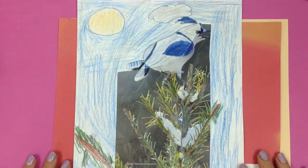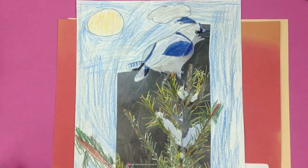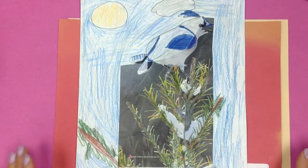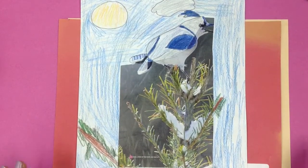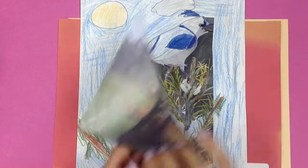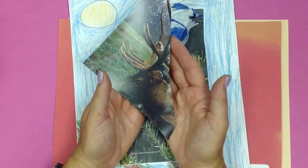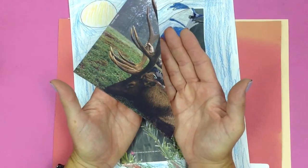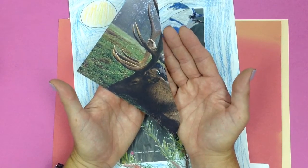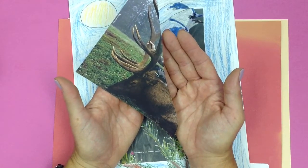Another student's work is this one. This was a little tree with a bluebird sitting on top, and student Devin decided to make it exactly like the original photo. You do not need to do exactly what you saw in the photo. If you have a picture of a deer and you decide that you must draw the other half of the deer, that's fine, not a problem, but it's a good idea to start thinking about making something different.